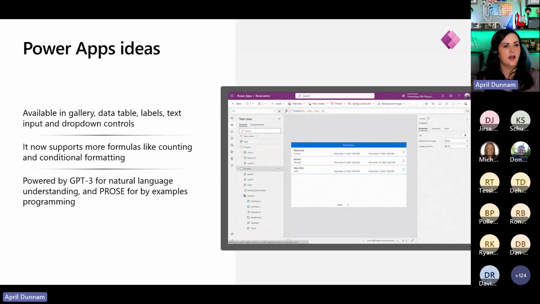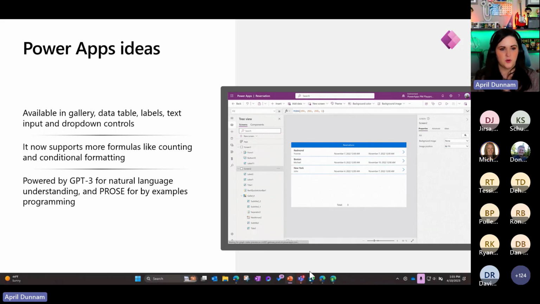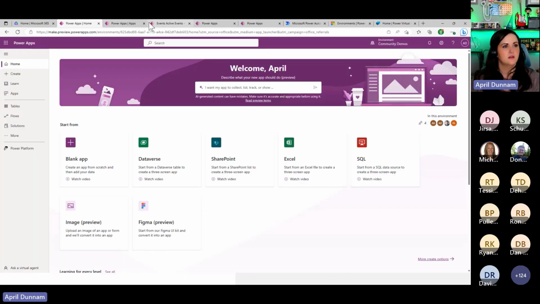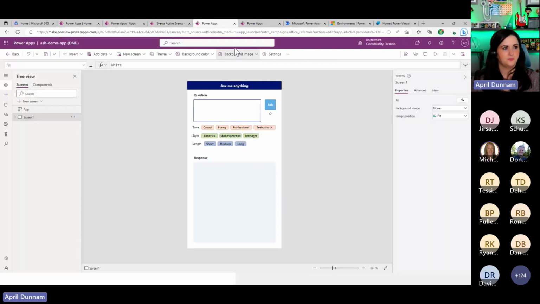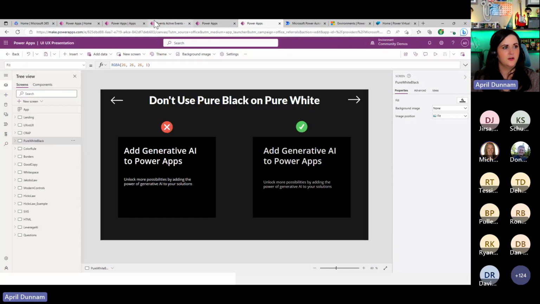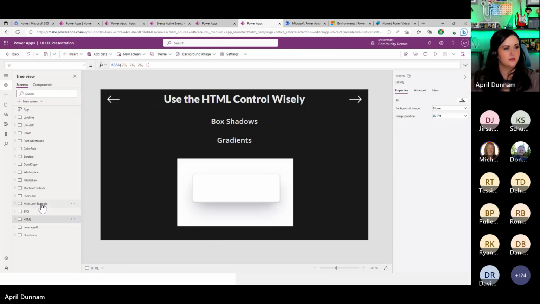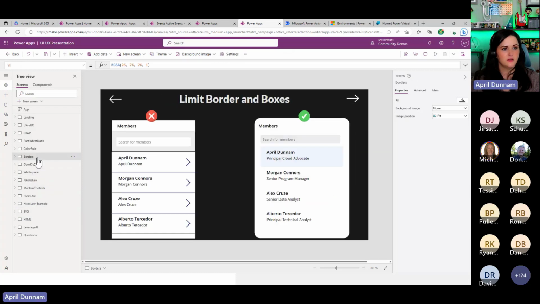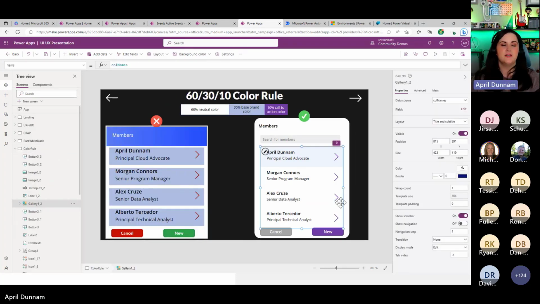Let's take a deeper look at that. We have a gallery here, for example, and I'll just segue to a demo because it's probably best shown that way. Let me go to one of my galleries. There we go. Take this gallery, for example, on the right. It's just a few names. One of the things you'll notice with Power Apps Ideas, hopefully you can see, is this little light bulb icon that pops up as I selected that control.